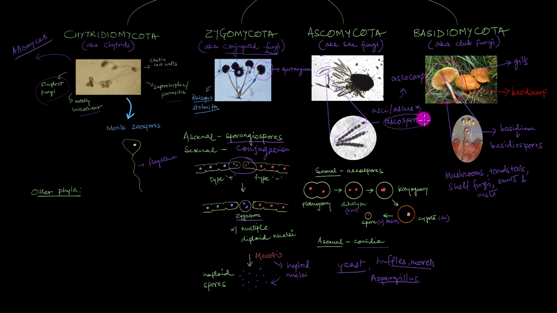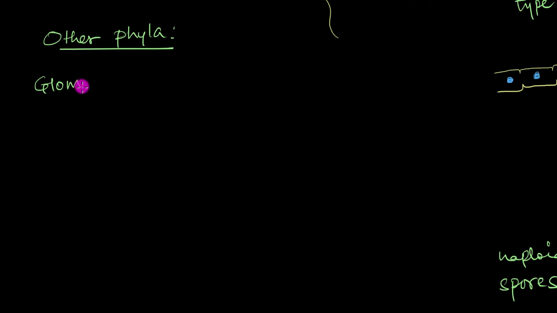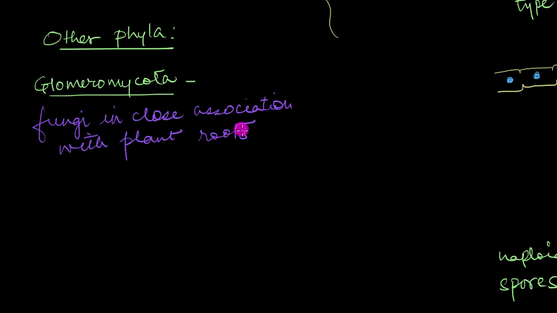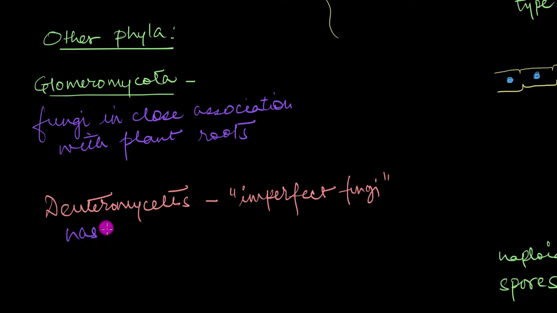Now these are just some of the major phyla which have been included in kingdom fungi now. That doesn't mean that these are the only phyla by the way. There are other different phyla as well. For example, Glomeromycota is one such phylum which is in kingdom fungi but one that we didn't really discuss here. This includes fungi which live in very close association with plant roots. There's another group that you might have heard of called deuteromycetes, aka the imperfect fungi. You know, the fungi that do not show a sexual phase in their reproductive cycles at all. So those are the deuteromycetes. But the thing is that Deuteromycota is not considered to be a true phylum.